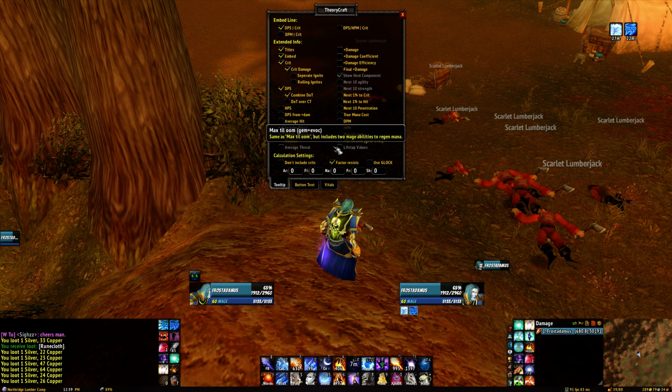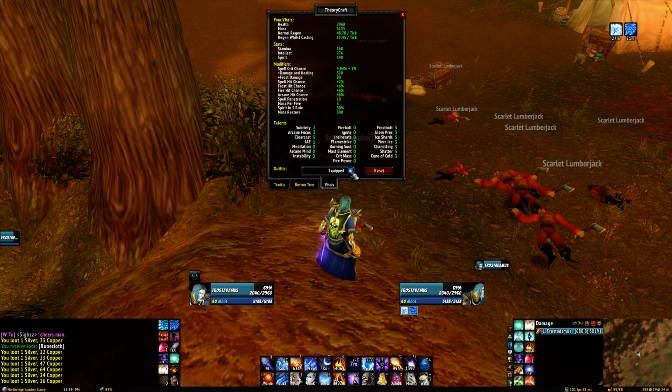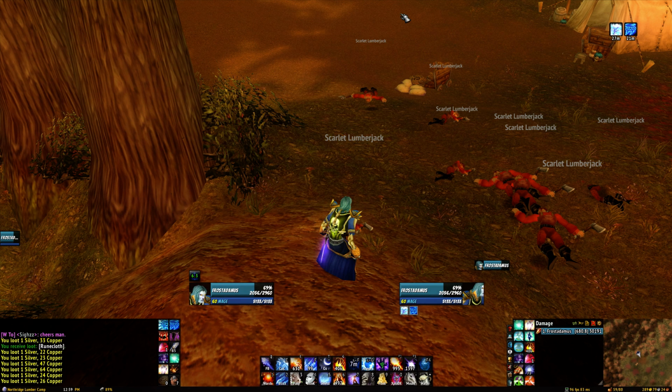It has a lot of configuration. You can use it for the spells, how they look. It will show the base damage here, crit for every spell with talents and without talents. You can calculate with this add-on. This is not a theory crafting guide. You have a lot of configuration. You have theory crafting, you have NPC scan.